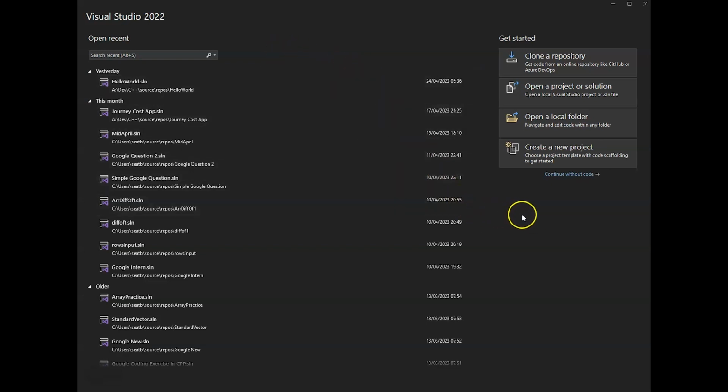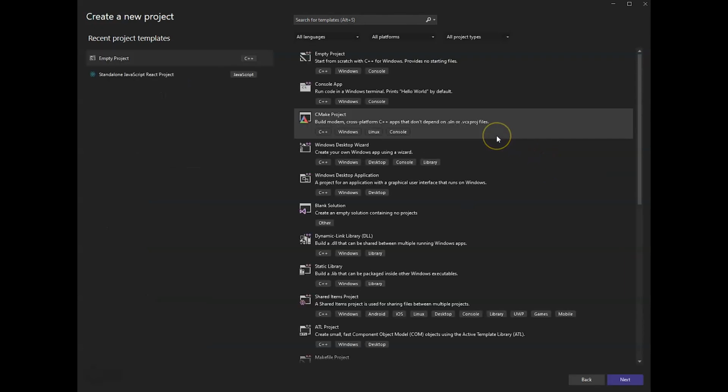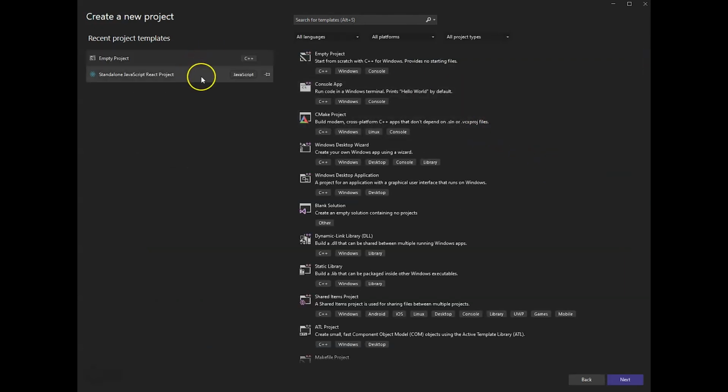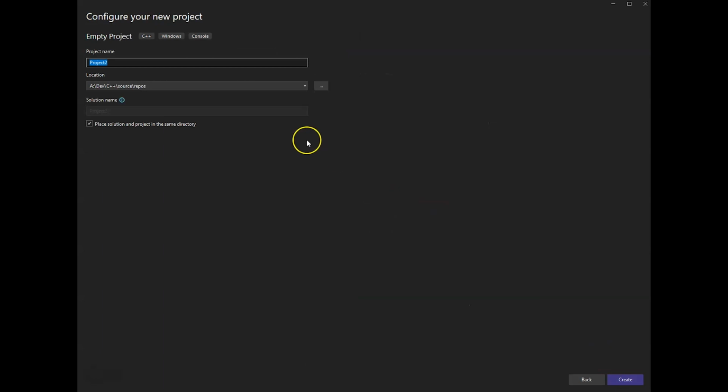So let us start. When you download Visual Studio Code and open it, this is the screen that you're going to see first. And when you come to this screen, you can click on create new project, and then this opens a screen, and you click on empty project and then click on next.